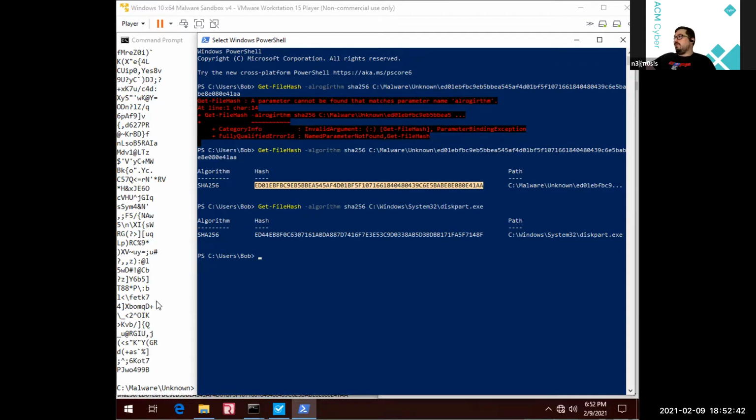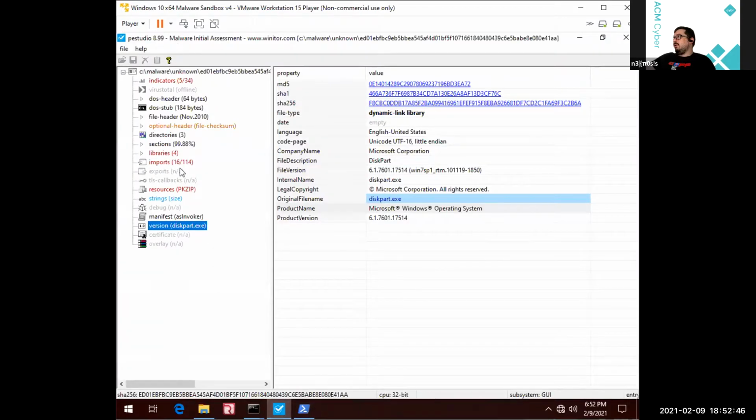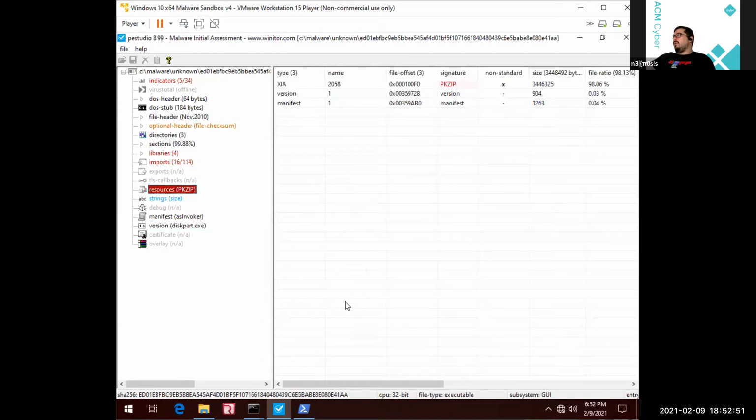Okay, so let's jump back to PE Studio to see what the status is. All right, cool. So let's take a quick look at resources. These are the resources that are required for the executable to run, so it might be icons or dialogues that pop up.